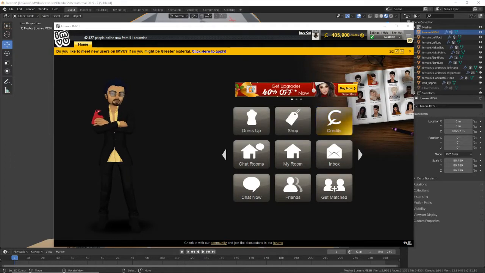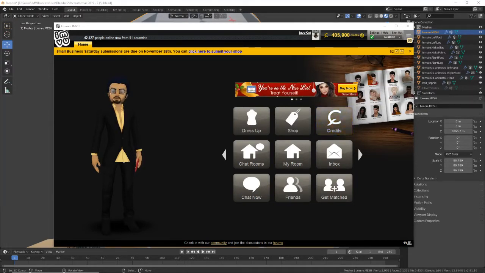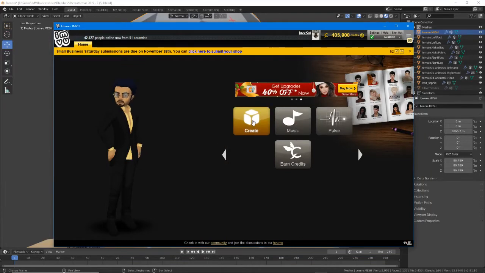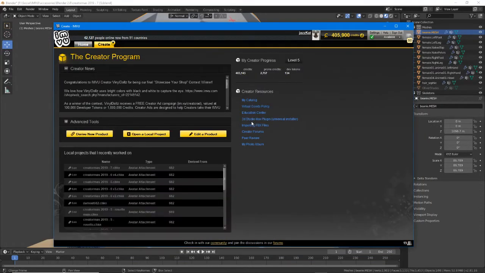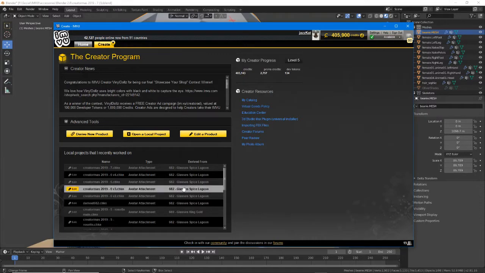Hello there, welcome to day 8 of Creator Mass 2019, where we make some products for IMVU with a Christmassy theme. And today we're going to continue on with the beanie hat for Realz, the beanie hat that we started yesterday. And we got into IMVU, so we tested it to make sure that it fit and everything looked okay. So today we're going to carry on with that.